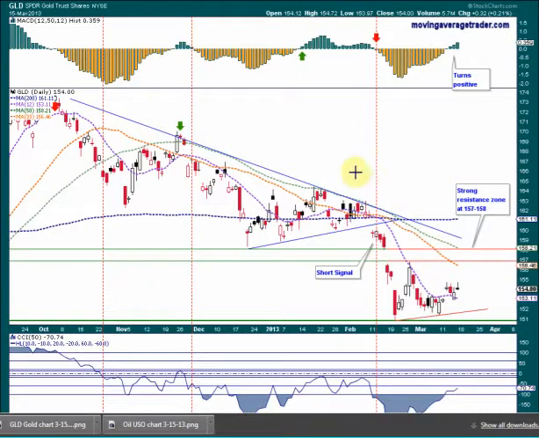You can see that gold has had a long trend downward, and it started way back in October of 2012 and has moved way down. It's had a couple of moves up. Recently, in mid-February, we had a short signal. We had a quick drop down to where it tested the lowest support level of around 151, and when we take a look later, we're going to show you how past that point is a pretty major drop, and it's a very strong support level.